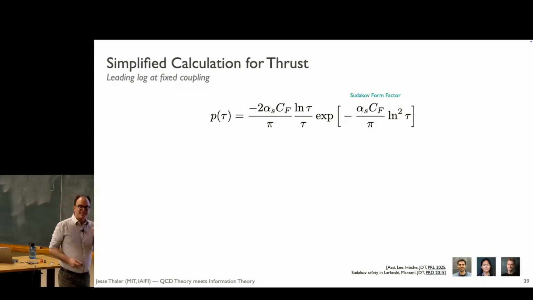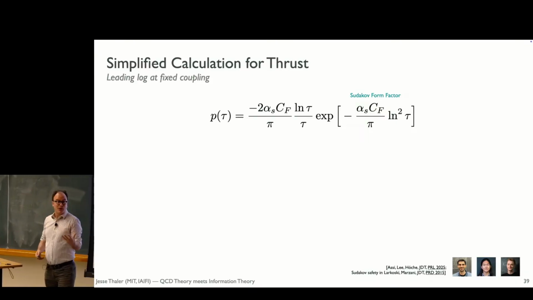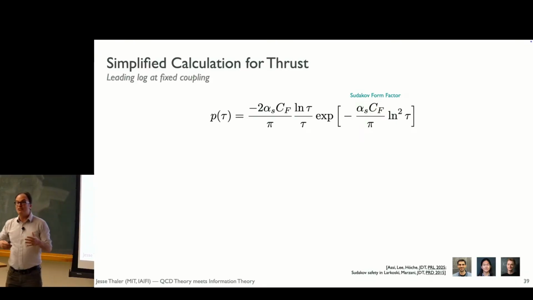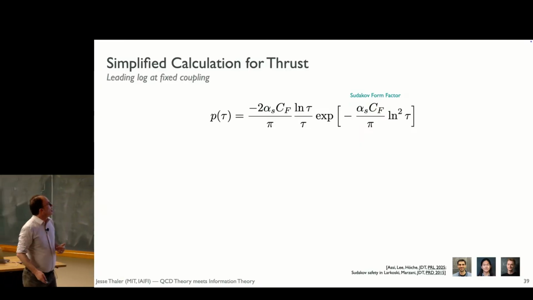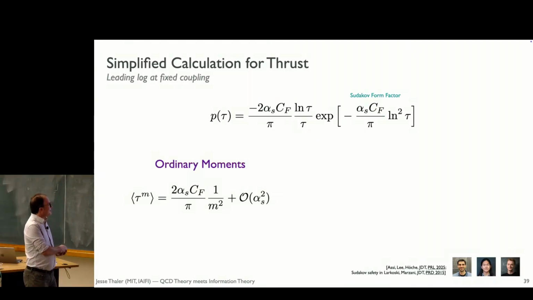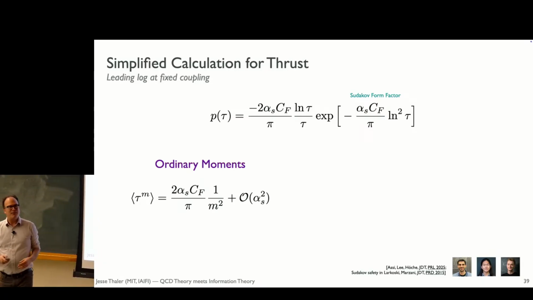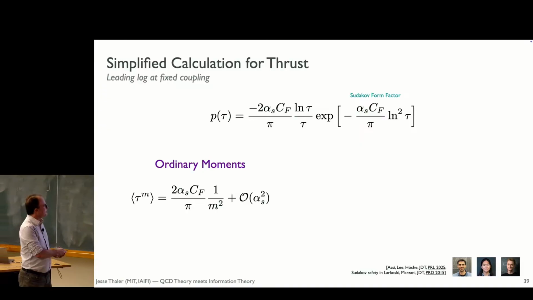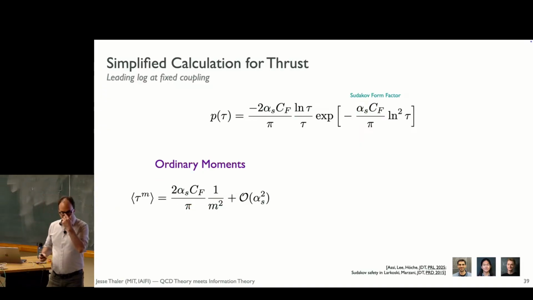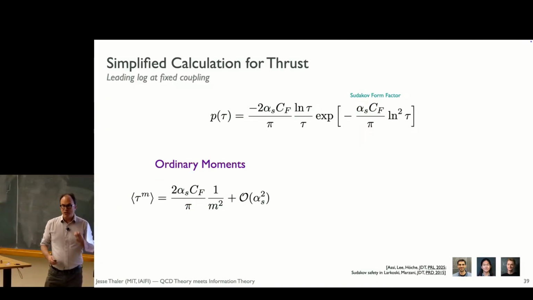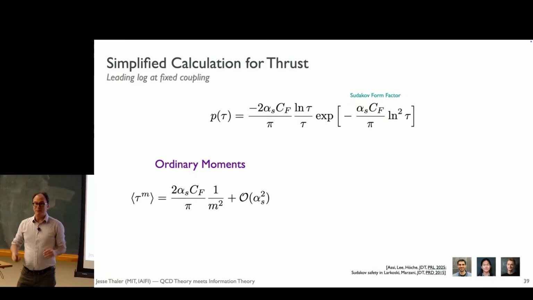Now I want to look at this theory calculation and ask, how would I summarize it? What are different strategies for summarizing it? And do they look the same or different? So ordinary moments, the thing that Ian Stewart and friends are computing, have a nice series expansion in alpha s. The lowest order in alpha s is just alpha s. And this is something where I can march order by order in perturbation theory, making my Feynman diagrams increasingly complex. This is ordinary moments. What I'm telling you from the Centaur science analogy is that we want to look at logarithmic moments, which I said have never been computed before.